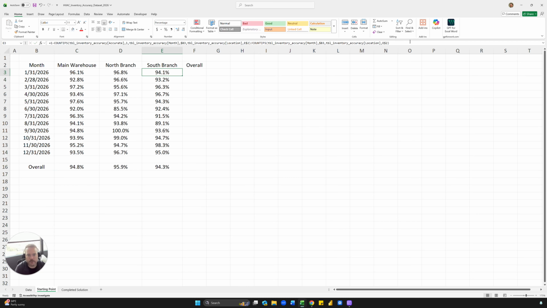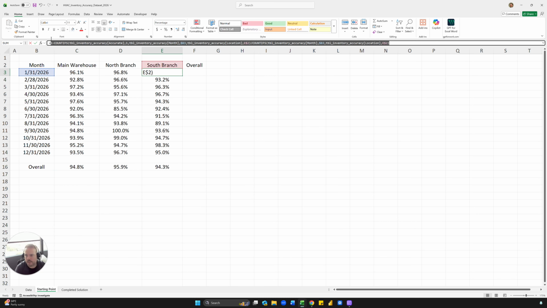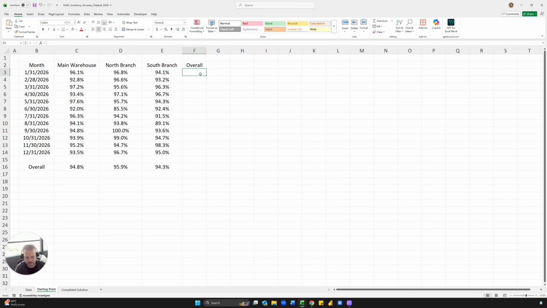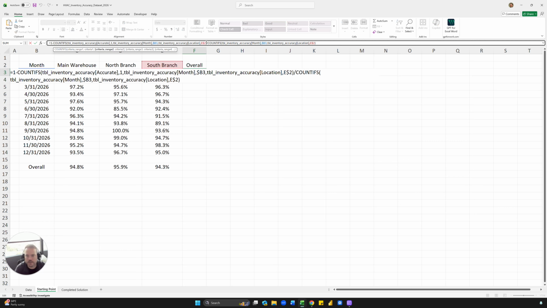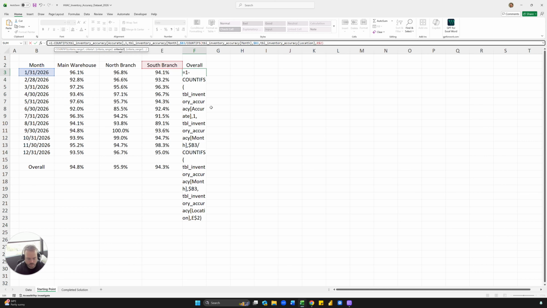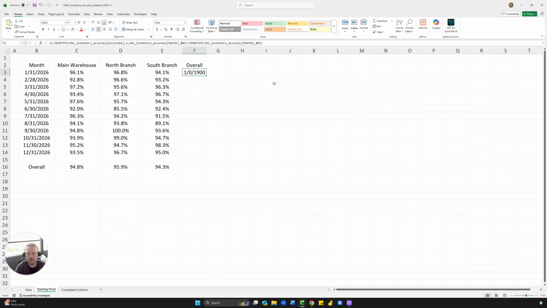And then for overall, we have to do pretty much the same thing, just instead of stripping out the month, we strip out the location. So anywhere you see the location here, take that out. And then here, take this out. And then it's a percentage, and then just copy. With this one, you can actually double click down, because if you move it over, you're going to change columns in the table, but if you go down, you're not going to change the column.